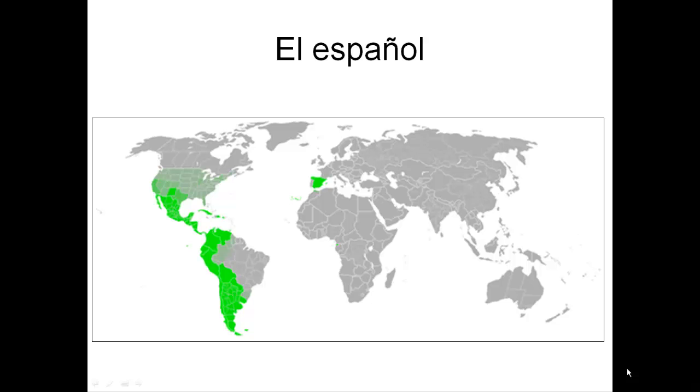This is video number 2 in Lecciones Preliminares, the Spanish alphabet. We're going to begin by reminding ourselves where this language originated in the first place. From your history lessons, you must remember that Spain did an awful lot of exploring hundreds of years ago in the New World. So what you see on this map is the originating country, Spain, where El Español came from, and then all of the countries in the New World where Spanish is spoken today, including the United States. You see how it's almost completely shaded in with green.